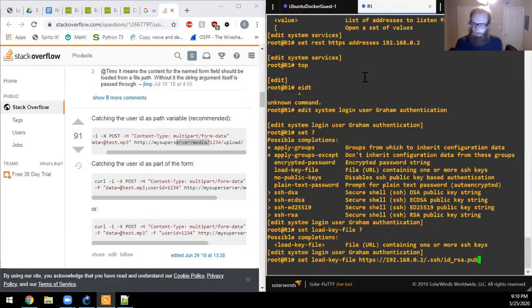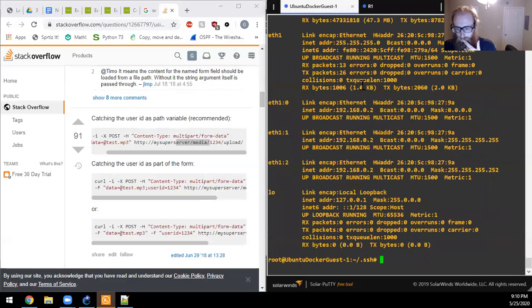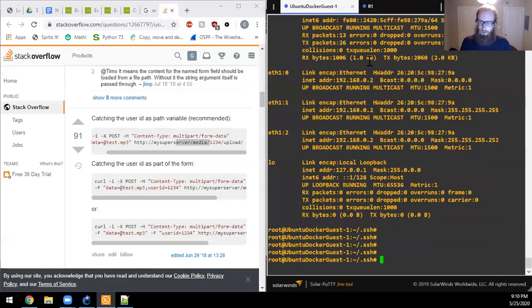I believe that's how that works. Once I enter this in, it'll try to pull from that. But I need to be allowing it to be pulled on here.